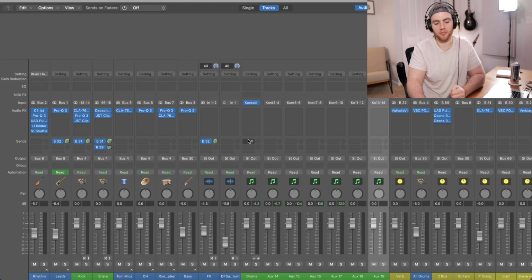In GarageBand, you have to make multiple different virtual instruments, and then you're using a lot of processing power because you have multiple instances of Kontakt or whatever the instrument is, and then you have to put your individual MIDI notes on each channel. So you have basically a kick channel and just kick MIDI, snare MIDI, toms, and so forth. It can be very, very heavy on your CPU.